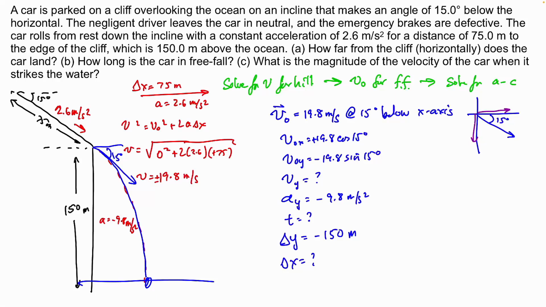Or, part A, how far? What's the equation for how far? Right? Get the context. Context is so, so important. It'll save you time. It really will. How far horizontally does the car land? What are they asking me to solve for? They want the horizontal distance from the cliff.